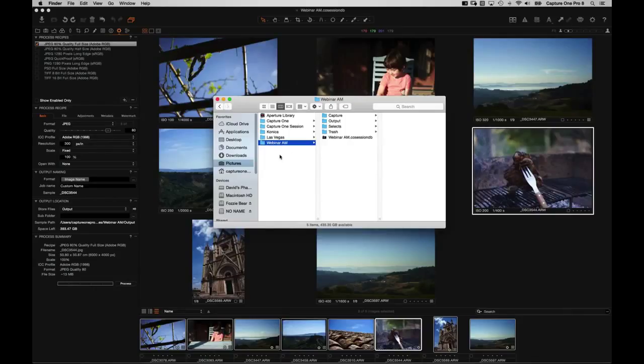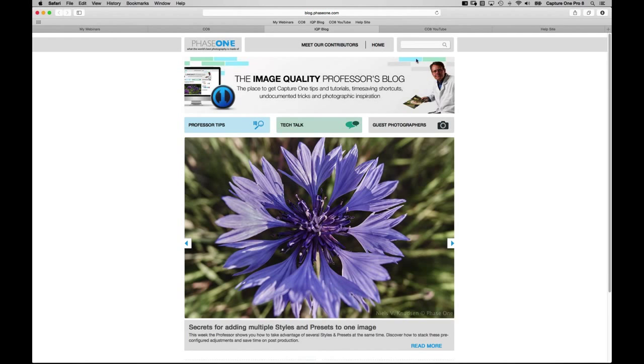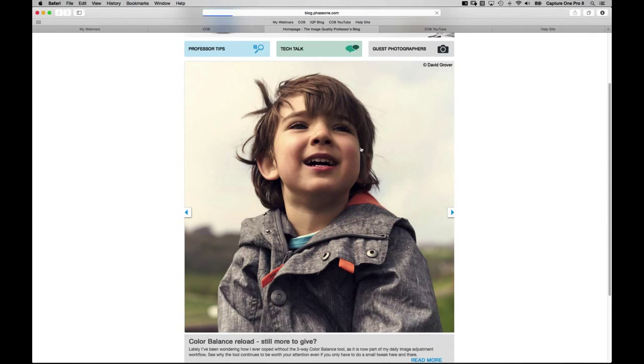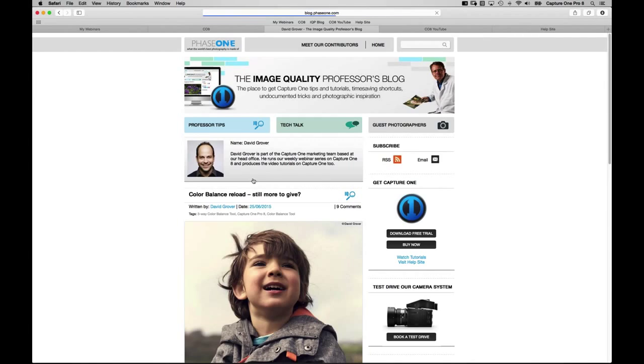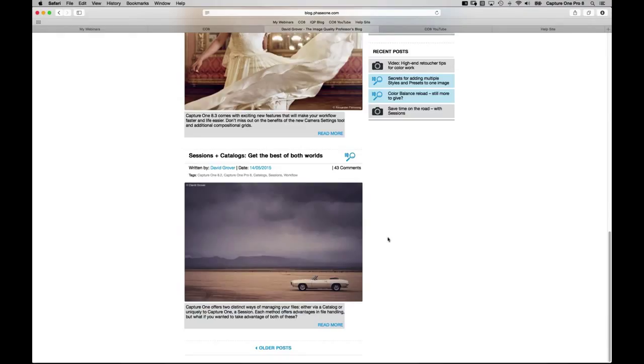What you can do is integrate that with catalogs, and we won't get into that today, but what I can suggest is that if you go to our blog and you look up actually this post here, nope, not that post there, that's a different one. Let's sessions and catalogs. So I actually describe my workflow where I use sessions and catalogs. So if you think that's interesting, then have a look at that blog post. So blog.phase1.com, just search my name or just search the title, and then have a look at what I do there.